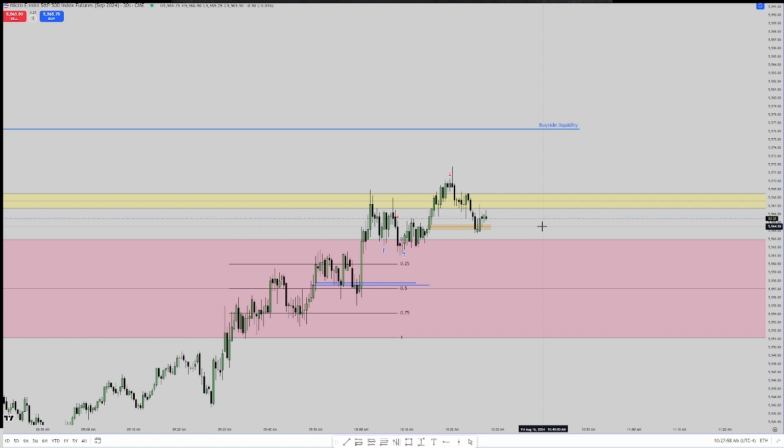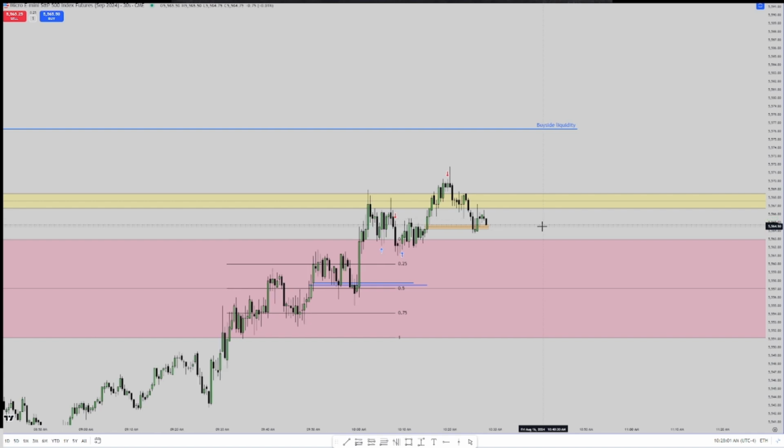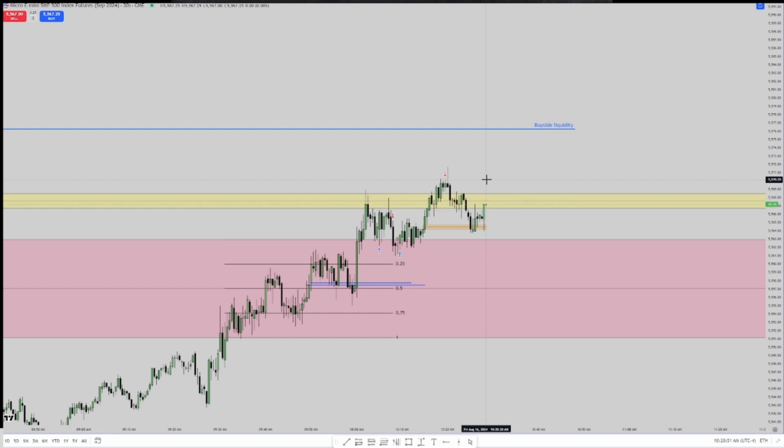But the whole goal of trading, like I said, is to be profitable. And if you are in profit, you better take profit. Where I was only trading with one contract, I would have taken a partial, like I said here, and then left a remaining portion on to see if it will reach this buy side liquidity. I like this reaction here off of this fair value gap. I would like to see price start to expand higher here again and see if it reaches for this high, then it will most likely reach for this buy side liquidity.